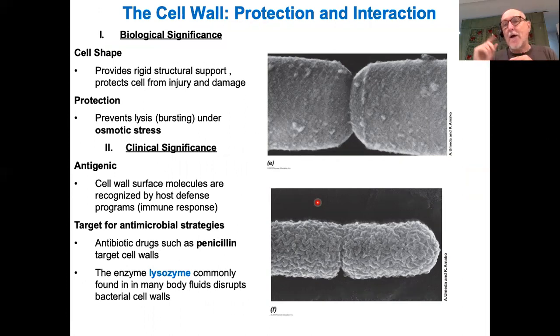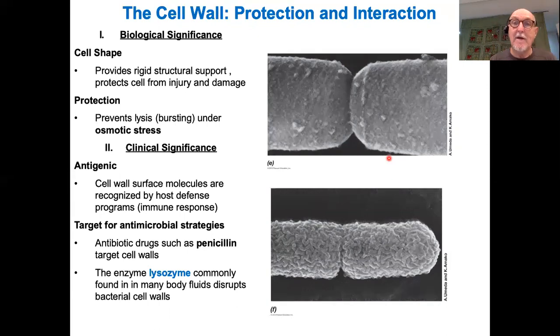Eukaryotic cells often suffer the same problem, especially if they're in a dilute medium like fresh water. But eukaryotic cells have specialized systems, specialized organelles, that pump water out as fast as it comes in. So they don't often face the same problems. The bacteria have no way of doing that. They have no way of pumping water out. The water continually makes its way into the cell and swells the cell.